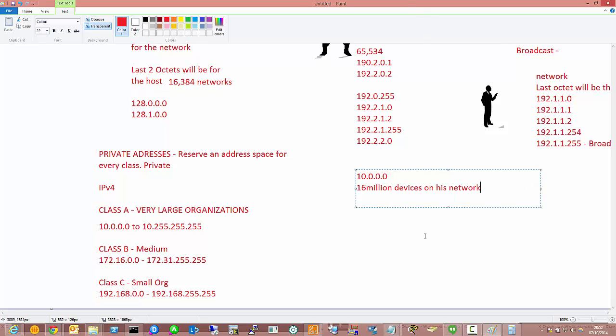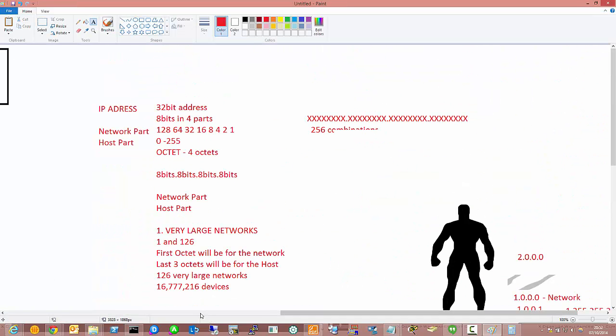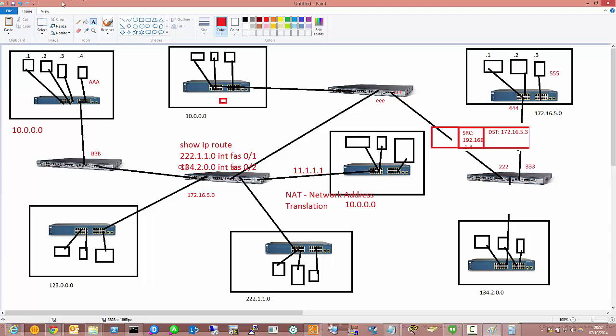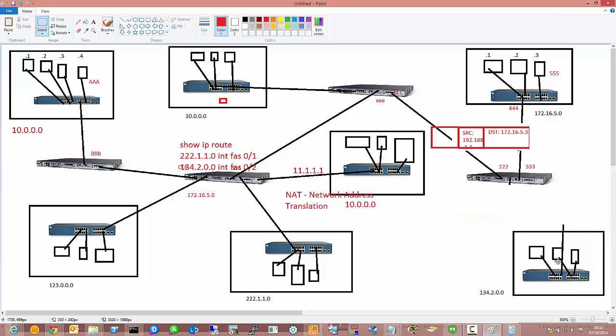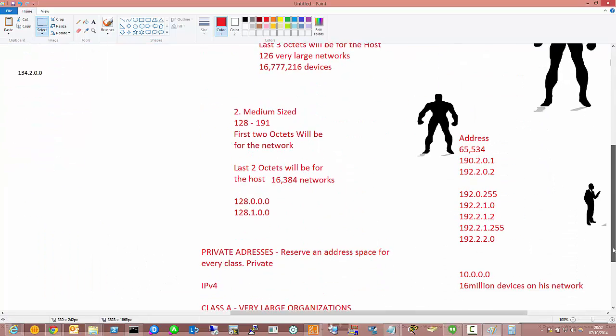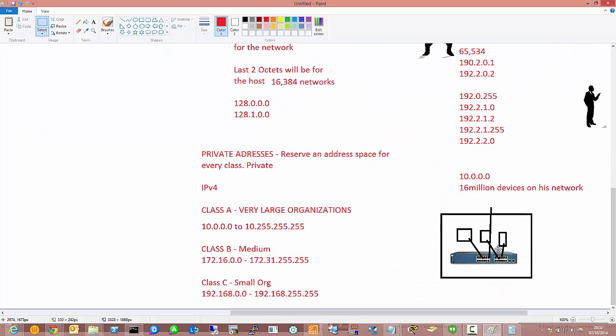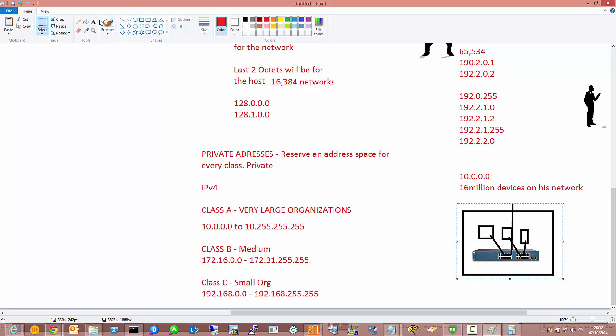As this guy's network kept growing, he has a switch on his network, and let's just copy this. Let's drag that down. So this guy has his own network, right? He kept adding devices to this network. He's adding devices and adding devices and adding devices every time and connecting them to this network.